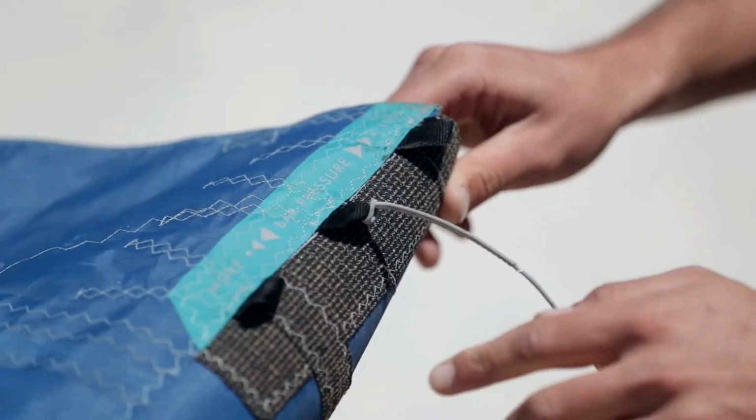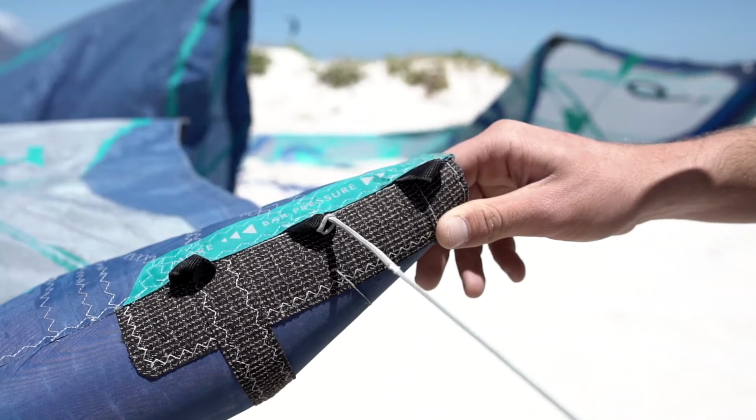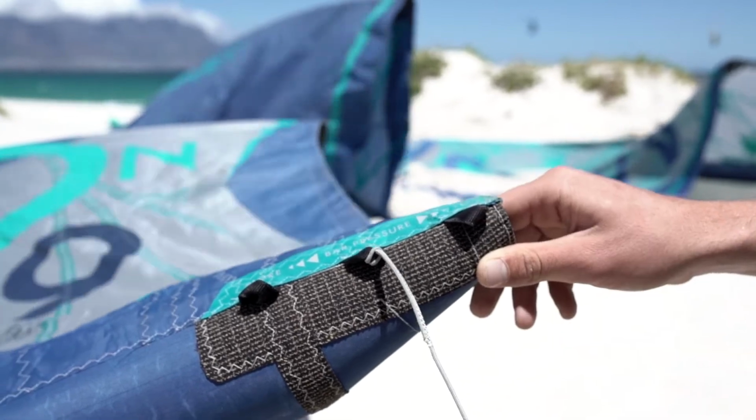Okay, so this is the backline positioning points. You can either choose to have more bar pressure or less bar pressure, depending on your personal preference. But for me, when I freestyle, I put it here. And when I go bigger and do waves, I put it here.